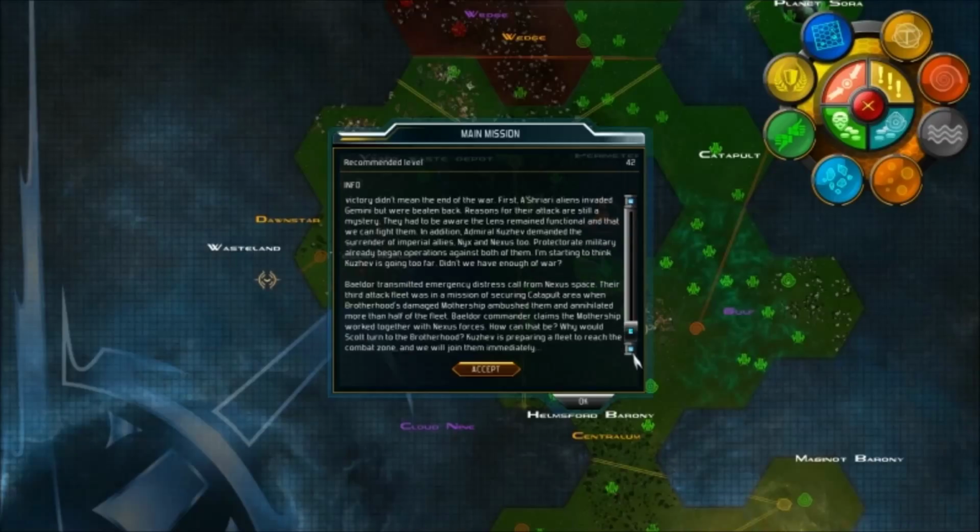Belidor transmitted an emergency distress call from Nexus space. Their third attack fleet was in a mission of securing catapult area when Brotherhood's damaged mothership ambushed them and annihilated more than half of their fleet. Belidor's commander claims the mothership worked together with Nexus forces. How can that be? Why would Scott turn to the Brotherhood? Khrushchev is preparing a fleet to reach the combat zone, and we will join them immediately.